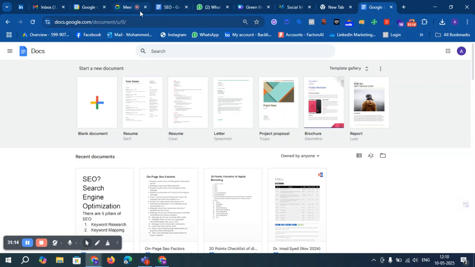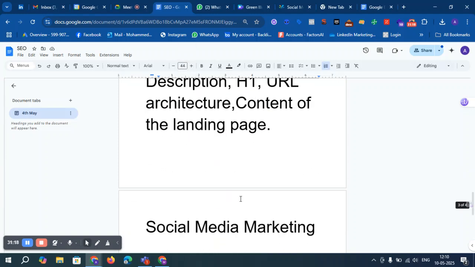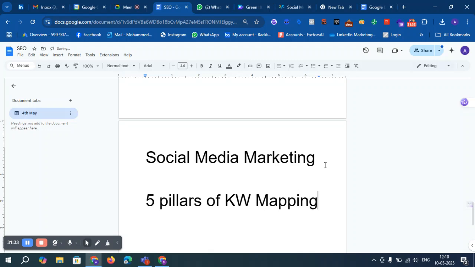Exactly, good question. Basically, we have spoken about five pillars here: the keyword map. First one, URL.